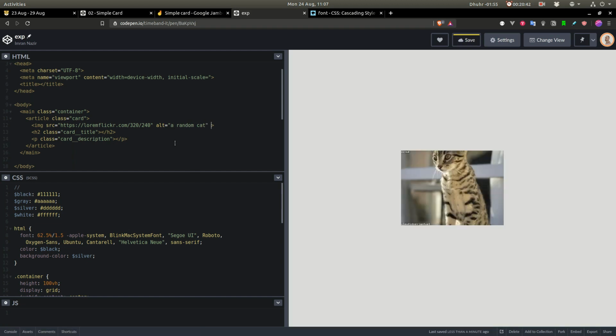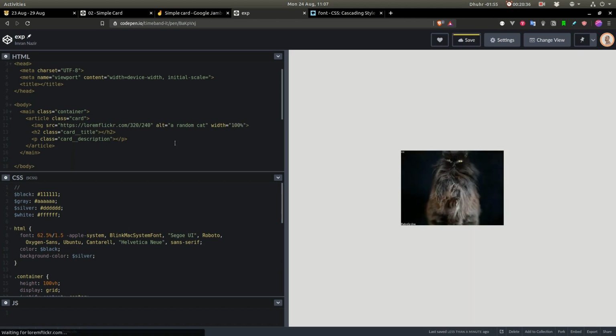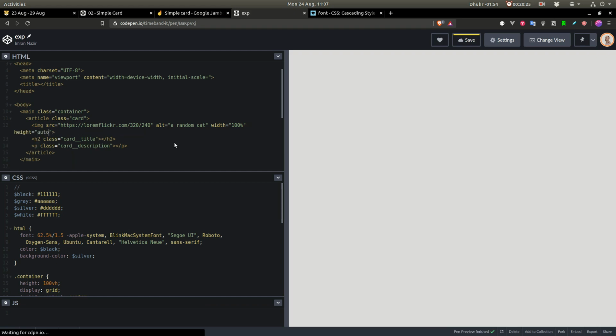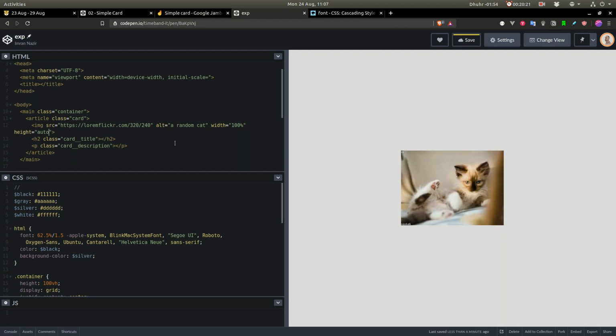Let's give it a width of 100%, so it fills the card as much as it can, and a height of auto. Okay, so it maintains the aspect ratio.